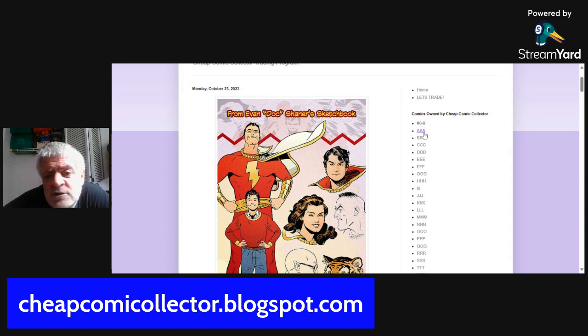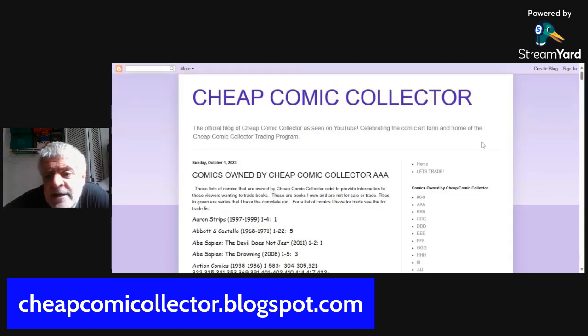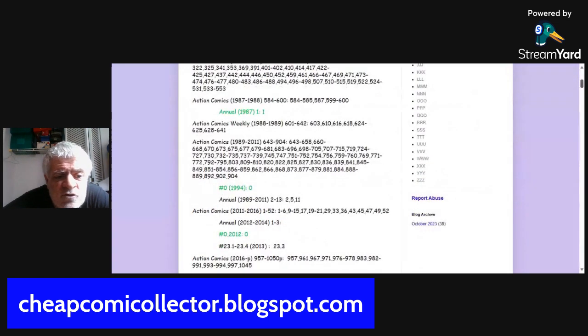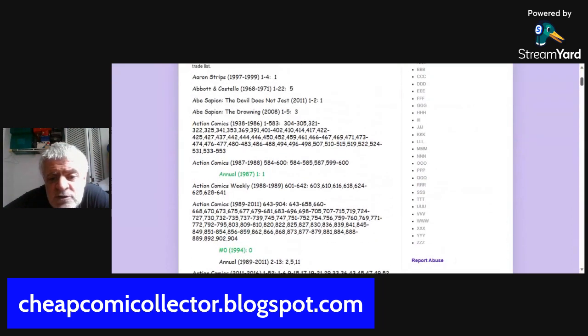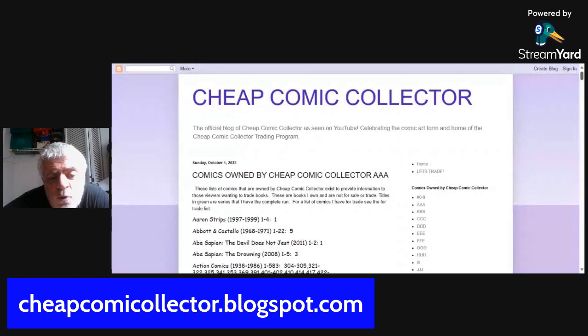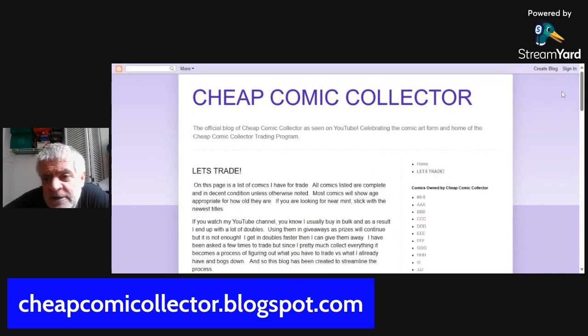So I'm just going to click on A here so you can see. Those are all the A titles with the issue numbers that I currently have in my collection. So those are all issues that you don't want to send me because I already have them. All right, and then if you go on the Let's Trade page, this is what it looks like.